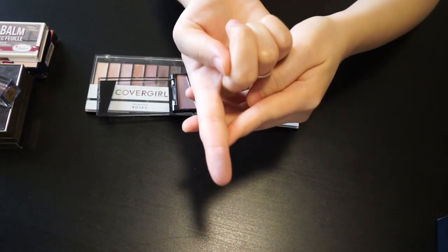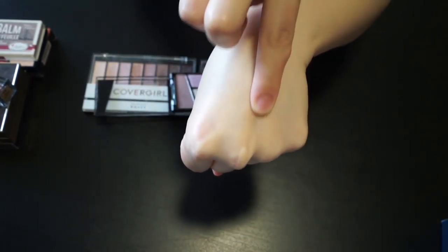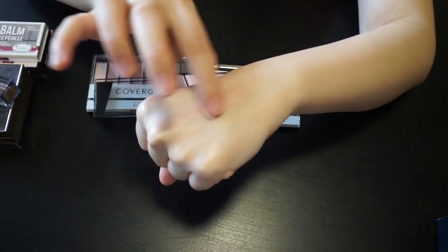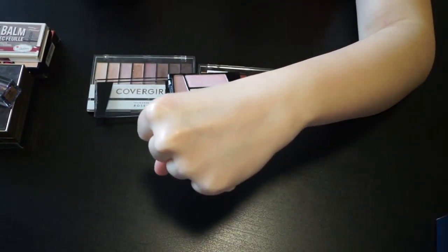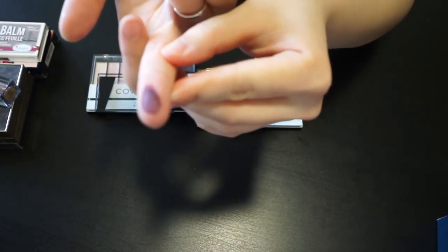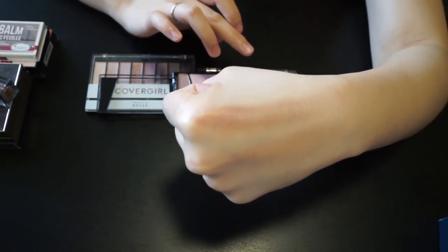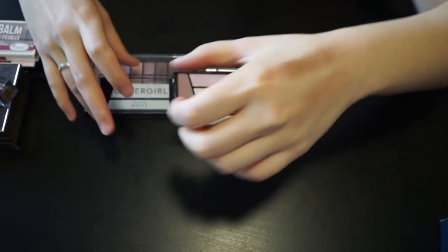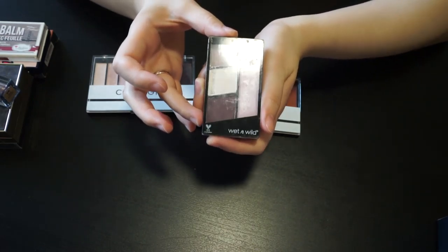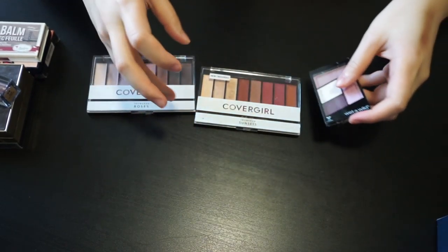I just turned off the light so you can see the true color under natural light. It's a very muted shade but you can build it up — it's not great to swatch but on your eyes it's a beautiful mauve color. This is a satin finish; you can see a little sheen. It doesn't have great color payoff but it's good for daily use. I'd recommend this palette for students who don't have a big budget.